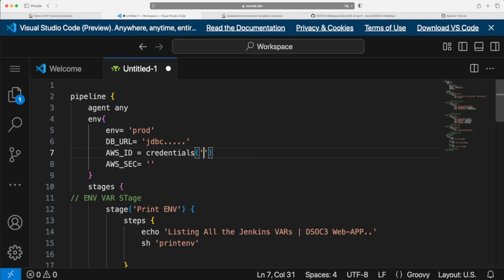Inside that you could say the AWS ID, and similarly you could also use credentials for the AWS secret. So you need a plugin, credentials and credentials binding. After that you can use it.